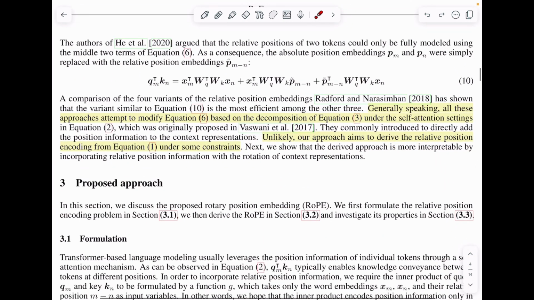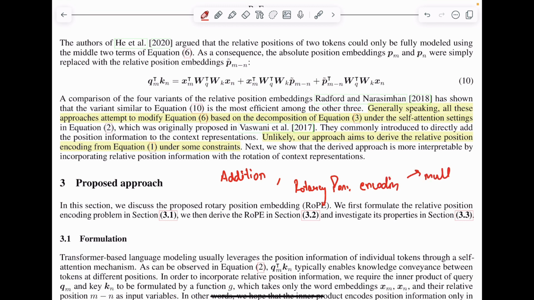Okay, in the case of the relative position embeddings and absolute position embeddings that we have seen so far, all these were additive in nature. That means you are adding the positional encoding to the content, in one way or another. However, in this case, which is rotary position encoding, these are multiplicative. That means you are essentially multiplying the positional encoding into the vectors of the query and the key.